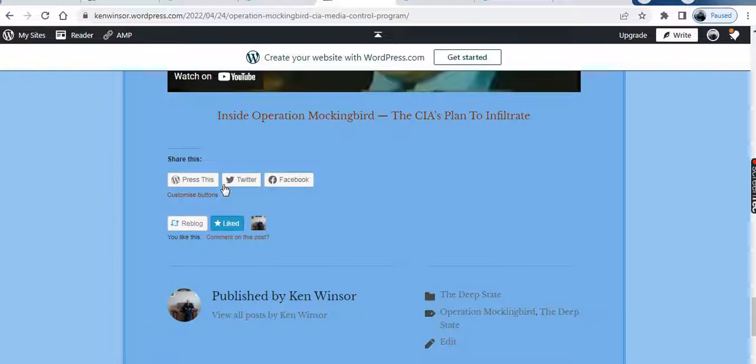Now, the great thing about these buttons, okay, I actually have to do some more work on this. I can put in a button for Telegram, Twitter. I just haven't gotten around to doing that yet. And I can press this, which means I can put it over to another one of my websites if I want to. I often do that. I'll go on somebody's website and I like their post, so I press it over to mine, and I'm not stealing anything. Full credit goes to them. Their website actually shows up on mine, so that's pretty cool.